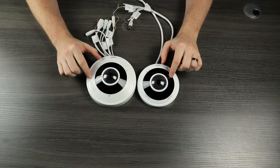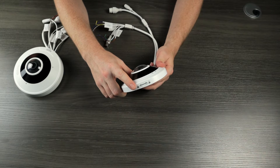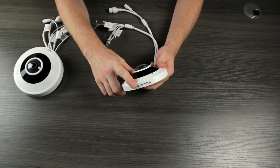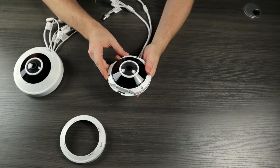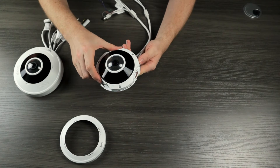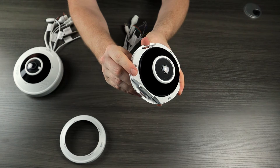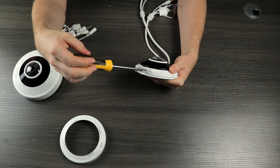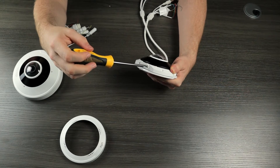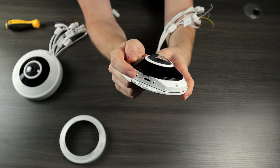Let's go ahead and take the covers off and take a look underneath — they are super easy to remove. On the 5 megapixel version you have a lock and open symbol on the side; you simply rotate it and the cover pops right off. Inside you can see the installation holes for screwing the camera into place and the single omnidirectional microphone. There is also a small compartment containing a micro SD card slot and a reset button. These cameras can hold more internal memory than most, with a limit of 256 gigabyte micro SD card.